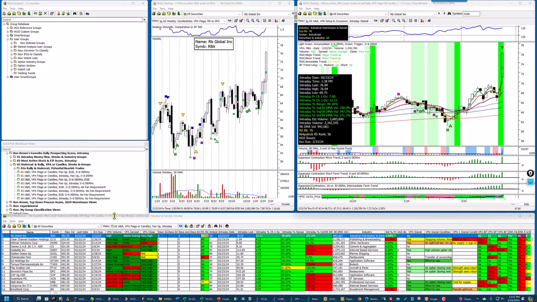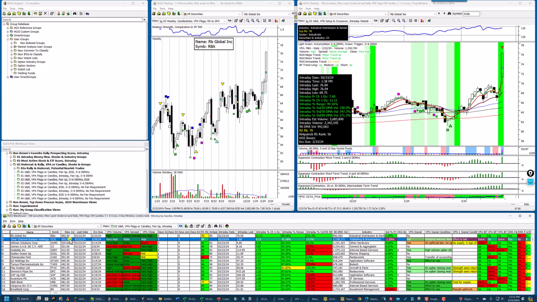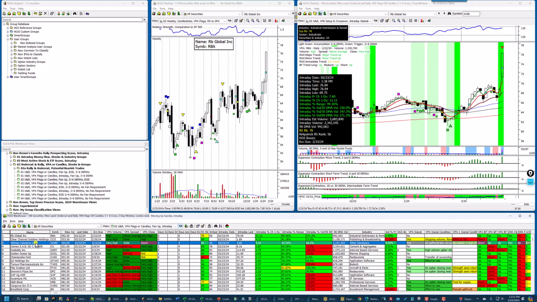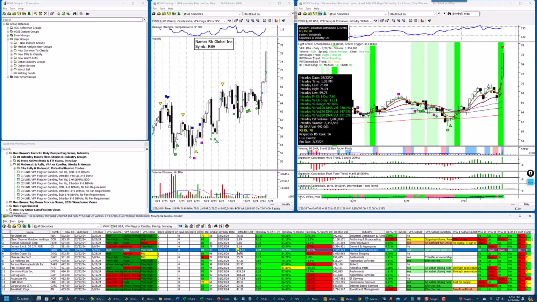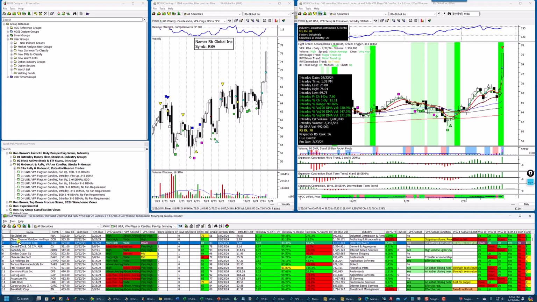Okay, Clear Channel Outdoor Holdings. This crossed over yesterday. Very high, wide high, 89 RS. Oh, it's a cheap stock. I'm going to skip that one. Let's find a stock that's, well, here's one for 980, Hillman Solutions. Very high, wide, and it had a down close yesterday, but still, the 3 crossed the 6, and the VPOC has been positive for 10 days. It's up 5.32 today.